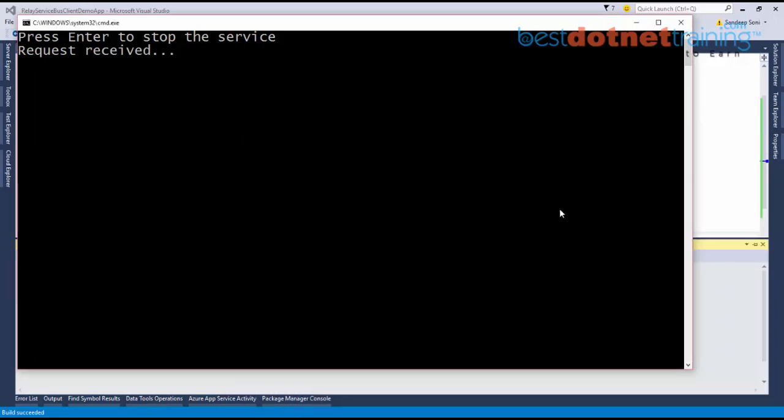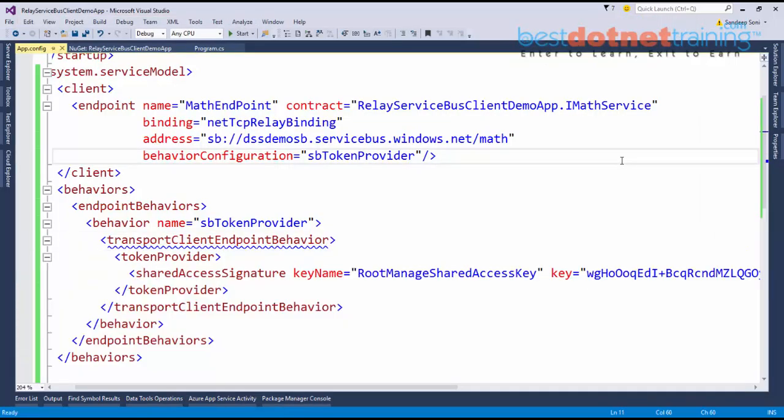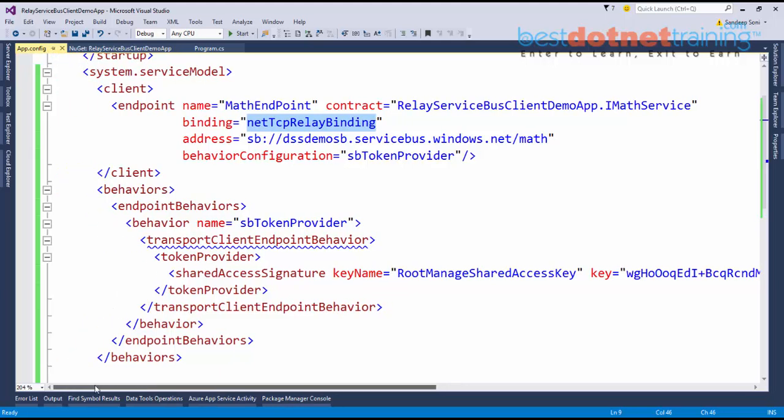So either do it through the configuration file or do it through code, but we'll have to create an endpoint referring to the net TCP relay binding. Yes, for those who have knowledge of WCF, this is comparatively much simpler when compared to somebody who does not have knowledge of WCF. But you can follow these steps and make the service work.